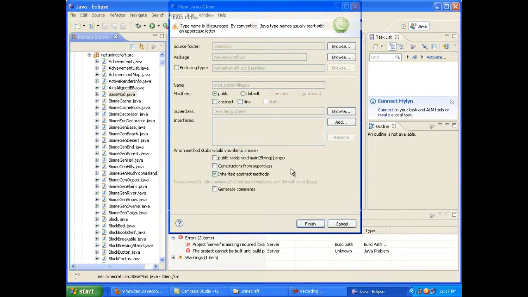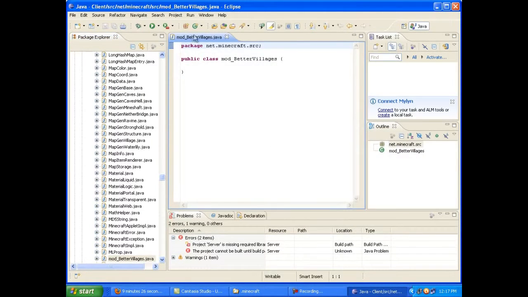So let's just move on. As you can see, it'll spit out this file right here. It's got mod underscore better villages like that. And before we do anything else, I want to do extends base mod, like I said before. Now if I can just manage to spell that right. There we go. Okay. And what that tells it is that it inherits all of the ModLoader features. And I'll get into that in a second.